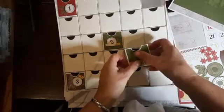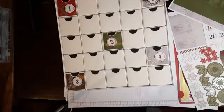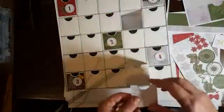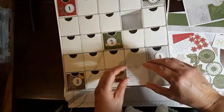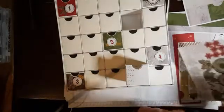So I'm just going to pop that one in the middle. I'll put a little dimensional on the back there. Pop the number in the middle. Diamonds. Oh, yes. Absolutely. Loving that idea. Not entirely sure that 25 diamonds would make it into a box that I was going to receive, unless my husband wins the lottery. But I bet we could get some little candles with diamonds in. Little candles, liqueur chocolates.